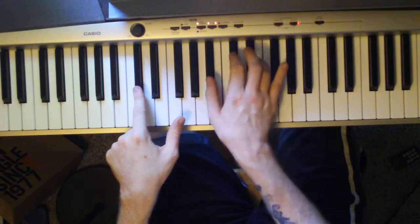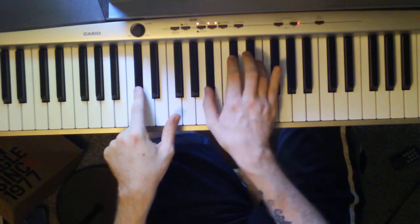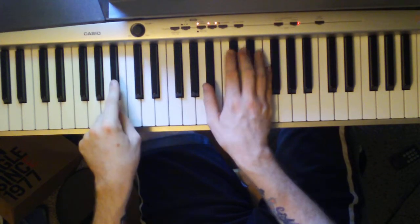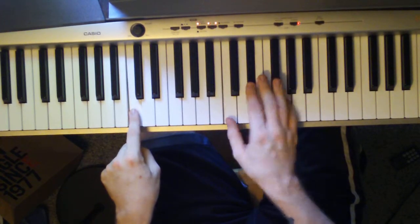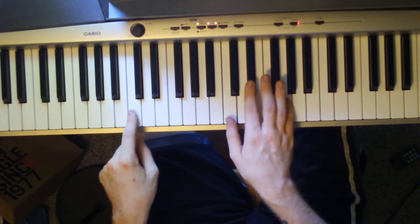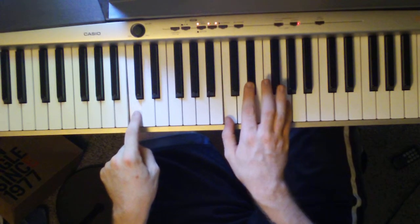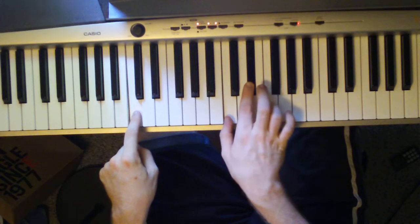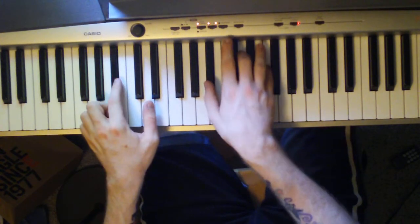Next chord. Right hand is a B flat, D flat, E. And in the left hand, hit a D flat. So it's. Right hand C, E flat, G, and play a C in the left hand. And then the last chord, just bring this G down to an F and move your left hand to an F. Repeat.